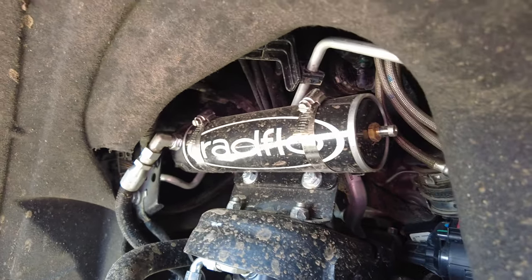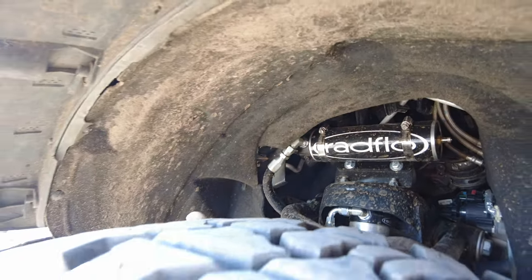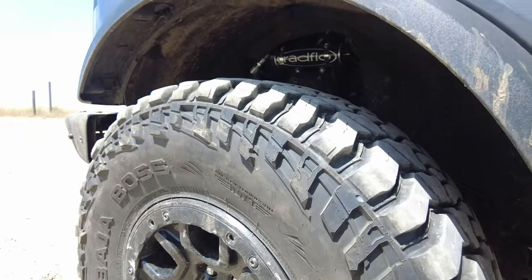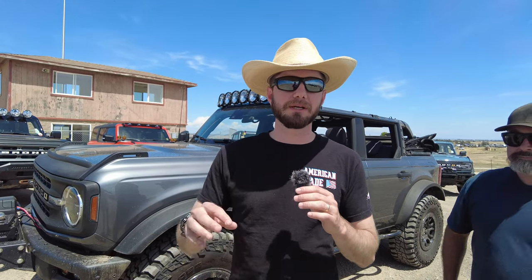And something I want to point out really quick for all y'all: all these Broncos are going to be at 20 PSI for the test. We have the adjusters all set to the same setting. We're going to make this comparison as fair as we can. Obviously, it's not going to be perfect. All the Broncos differ slightly in weight, but we picked the Broncos that most resemble each other in their builds and how they set up against one another. We're going to find out.